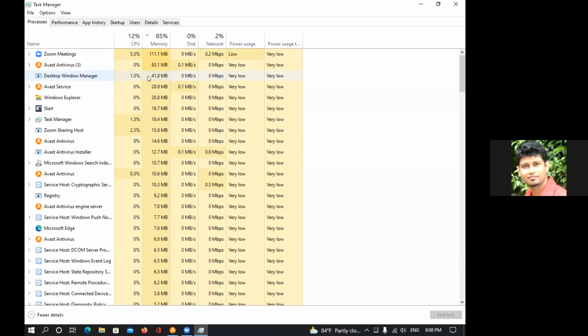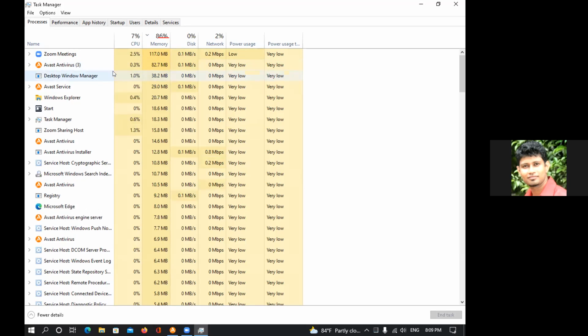Okay, Bhute, you can see 85% of your memory is used. CPU is somewhat okay, but 85% of the memory is something to be concerned about. So I think, yes, Zoom you need that, Avast you need that. But Avast is using much memory, it seems. Here Avast has a lot of processes. How can I help you?